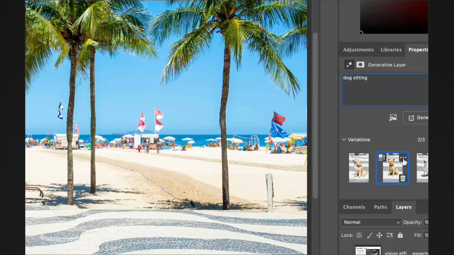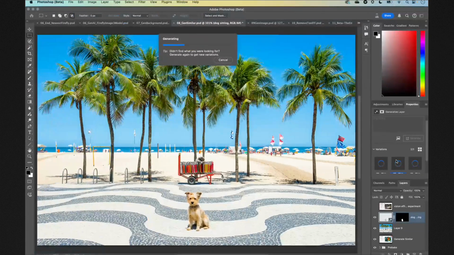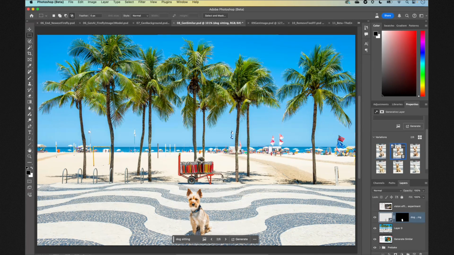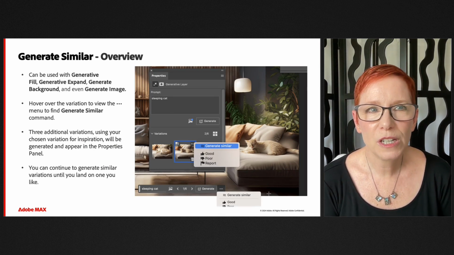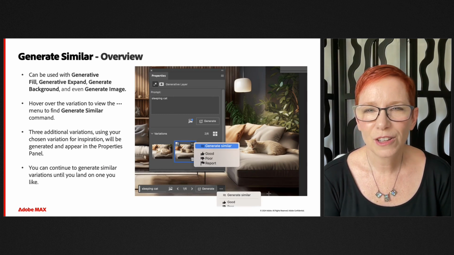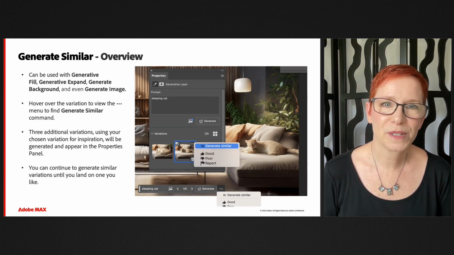So I'm coming over to the properties panel. I'm going to click on that 3 dots menu, and I'm going to choose Generate Similar. And it's going to immediately start making 3 more variations riffing off this little dog right here. So let's see what we got. Give it to me now, Photoshop. It's taking a moment there. All right, that's more like it. So we have 3 dogs, very similar to the dog that I wanted more of. So to wrap that up, this feature lets you achieve your vision more efficiently, and then you have to do less experimenting with text prompts.